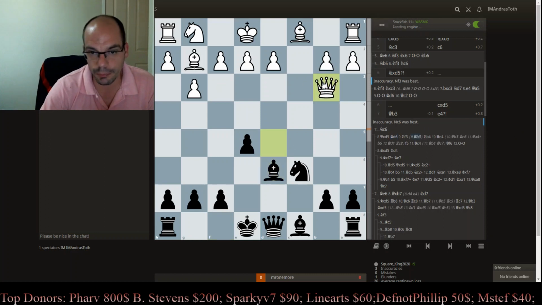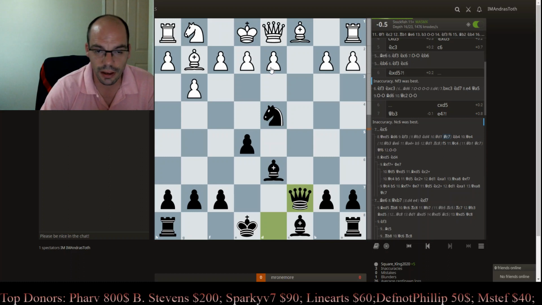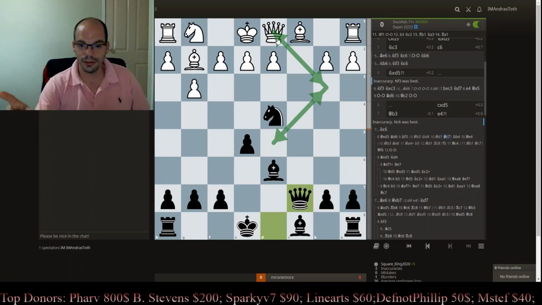If the queen goes back to b3, again, knight d4, queen d1, queen c7, and again, we observe an amazing journey of this queen, and amazing should be replaced with absolutely shockingly atrocious. 1, 2, 3, 4, once again in 10 moves. That can't be right, and we know that this can't be right.